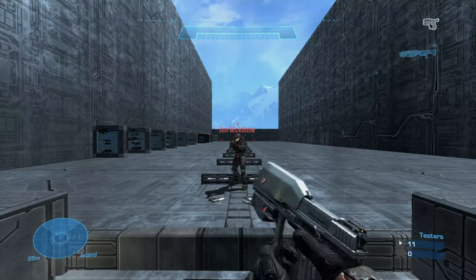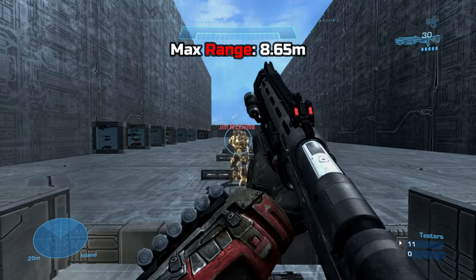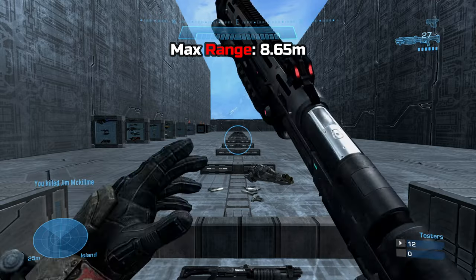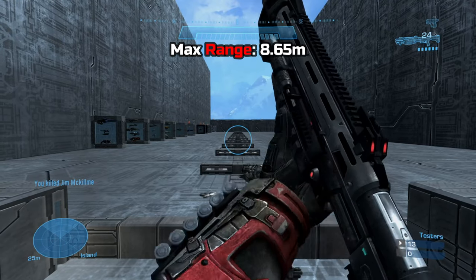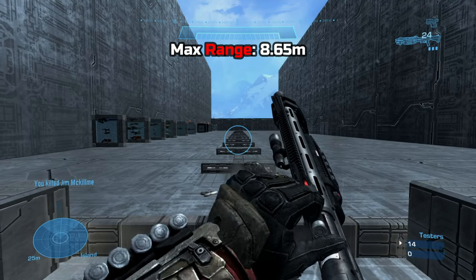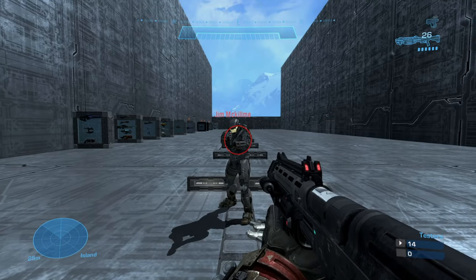And finally, at 8.65 meters, which is the max effective range, it took three shots to kill. Any further away will be deemed ineffective. Now, as far as TTK goes, as I said, if you are within 5.1 meters or closer, you are going to get a one-shot kill.